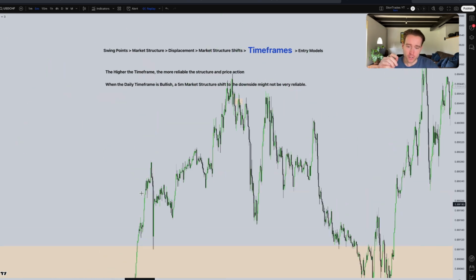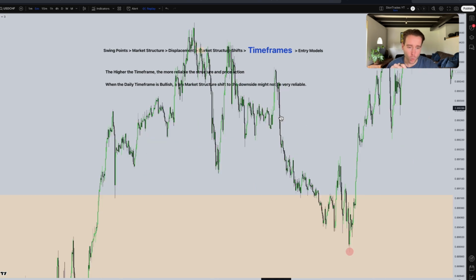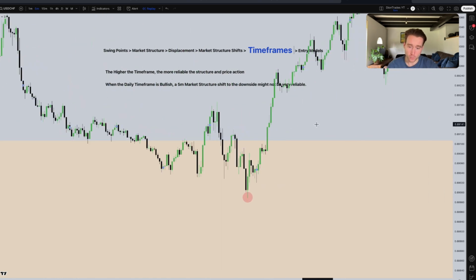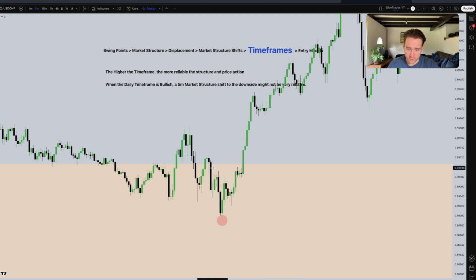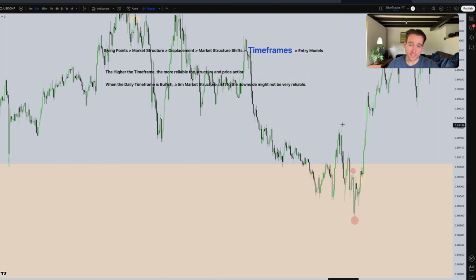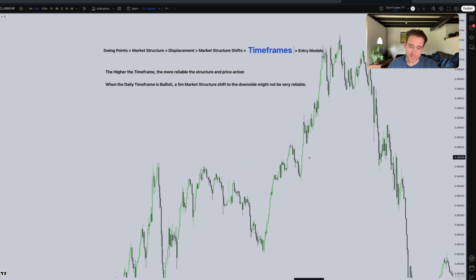So here the market structure shift was not the best one because it was counter order flow. The highest probability trades will come when you do it with the order flow. So let's see an example. What is the last swing high that made the low? That was this one. And then we leave a fair value gap, see displacement, then we move to the upside. And there is where your high probability trades come in towards the upside.